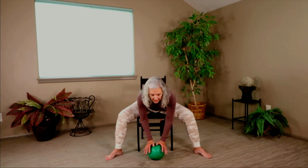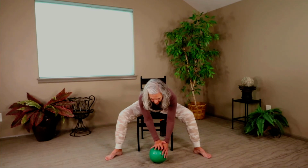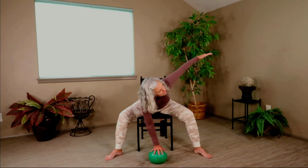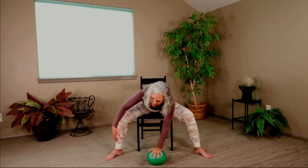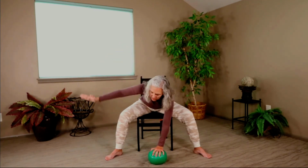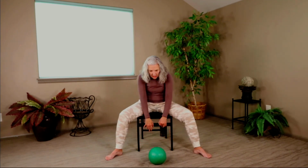Okay? Now, if your hand is on the ball, what you're going to do is you're going to take your left hand, you're going to place it right under your face, and you're going to twist open with that opposite arm. And you're going to come down, and you're going to place that hand on the ball, and you're going to twist open the other side. And you're going to come down, and you're going to pull your belly button in, and you're going to roll it up nice and slow.